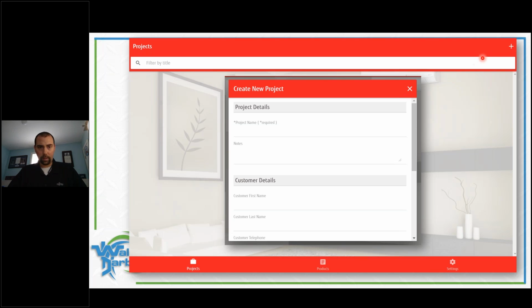So basically what we're going to do, we hit that plus. I'm going to put in some details here. Who's my customer? Where's this job that I'm sizing up? Create a new project. Here's product details. If you notice, there's 1 star here for project name. That's the bare minimum information. So if I just want to put an address there, fine. Especially when you're doing it on the service side, this is where I'm at. This is the information we're plugging in there. So we put all that information in, we get to the bottom, we click on the Create Project button here, and it's going to bring us back to this screen.